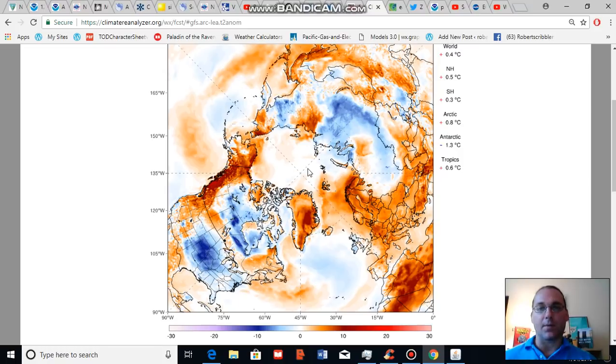As we can see, temperatures across the North American west — particularly from northern California on through British Columbia and up toward coastal Alaska and coastal Canada along the shores of the Arctic Ocean — are much warmer than normal. If you pay attention to the temperature bar at the bottom of the map, the readings in the orange to red are between around 3 up to around 15 degrees Celsius above typical temperatures for this region at this time of year.